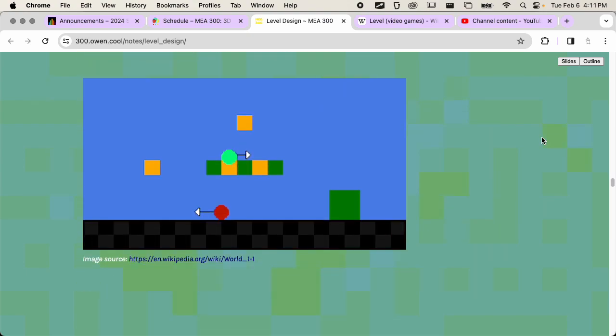This is the first level of Mario. You guys probably recognize that. There's very, very simple guidance happening in this level, in a couple of different ways, and one is just the movement of the parts of the game. So when you start in the game, you can't go to the left; you can only go to the right, and so you're already being guided in the correct direction of the flow of the game.